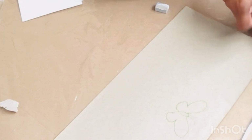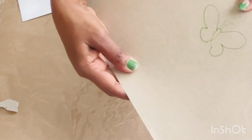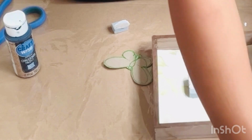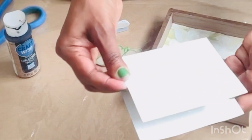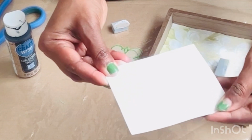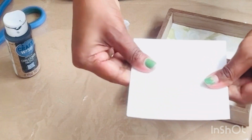And after I attach that, I am going to use one of this cardboard, and I actually drew a butterfly there. Somehow I missed that piece of video. So I'm going to cut that, and I'm also using 2 of these card stocks that came in one of the packaging, and I'm attaching them on top of each other to give a nice thickness that I'm going for using a dab of hot glue. Now I am going to attach this butterfly on top of it.